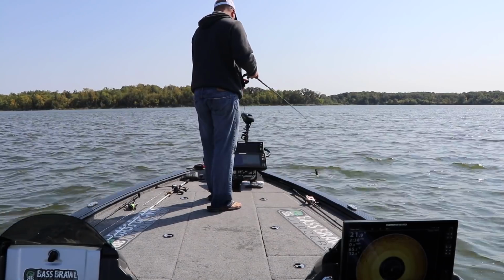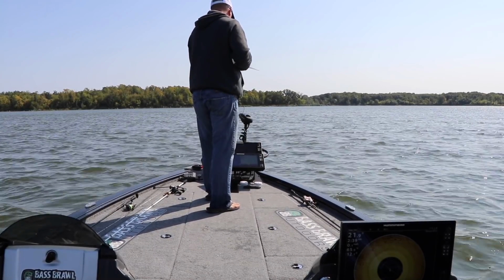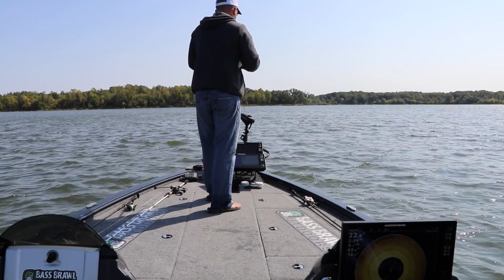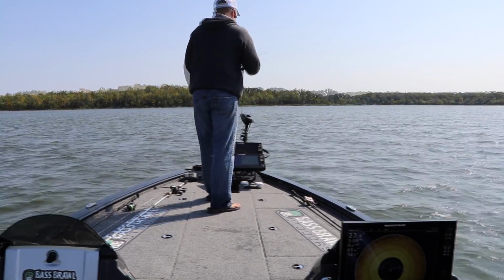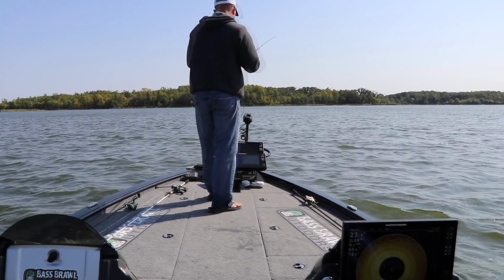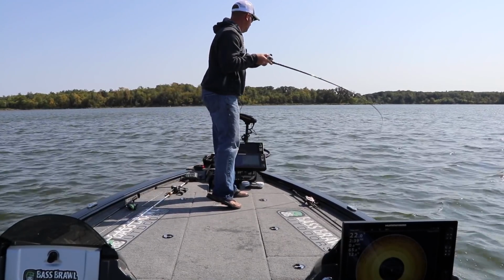Okay, 360 just refreshed again. I'm not casting at a waypoint and trying to guess where I'm at. This 360, my jig is landing right on the sweet spot there. Every single cast counts when you're using these electronics like this. There. 6 casts in a row.